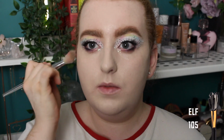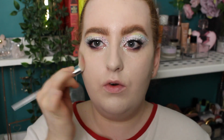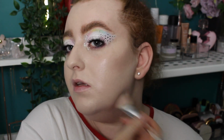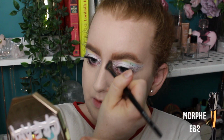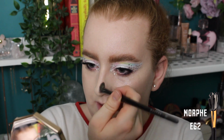Yeah, I'm just gonna give myself some higher cheekbones if I can and cut more across to make me look a little bit more angled. Get rid of the double chin. Gonna contour my nose a little. I have not properly contoured my nose in a while like this. Feels good to do some intense makeup, you know. I mean, not that this is too intense, but it's just more than what I wear day to day.